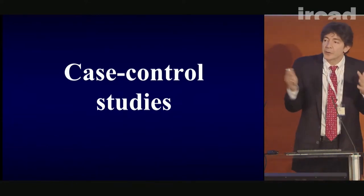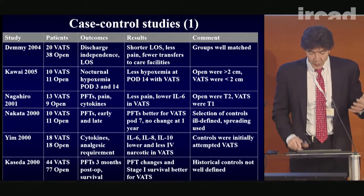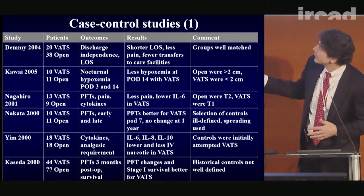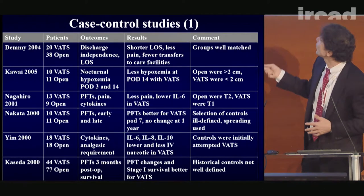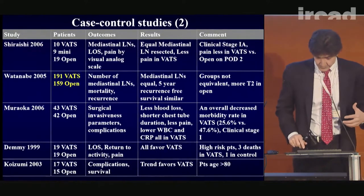But then you want to compare it to something else. And what's our standard is open procedures. So with the case control studies, when you look at the past and you look at how many are being compared, 10 VATS, 20 VATS, 18 VATS, and then they're comparing them to open. That's not a lot to compare to.